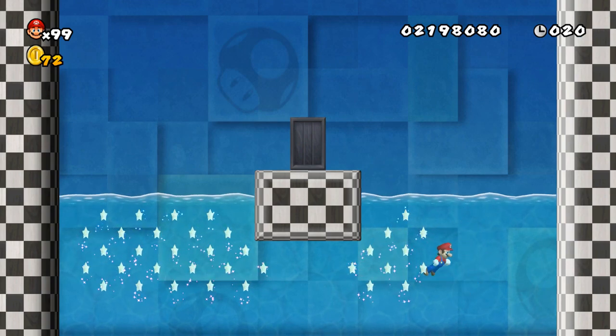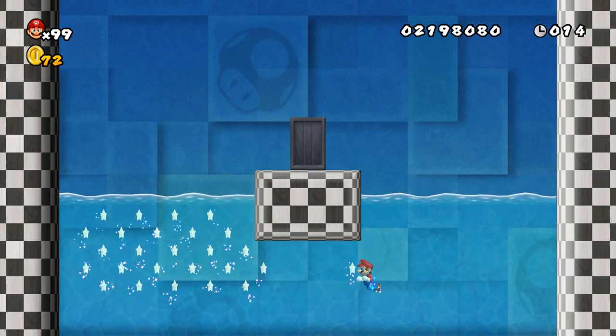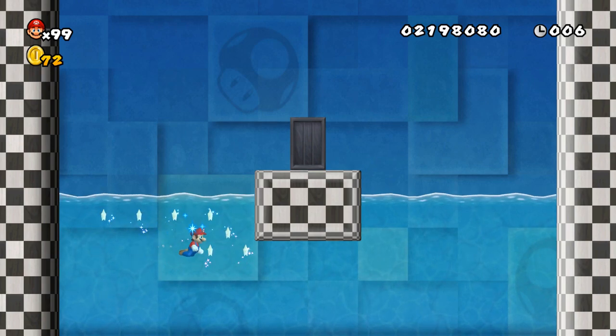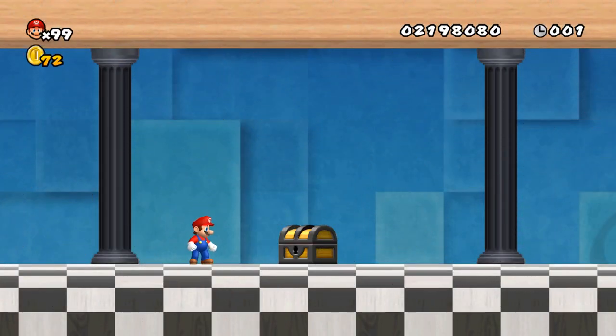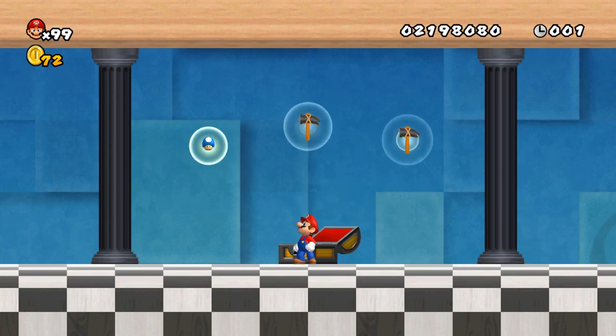Missing that one may have hurt. Come on, Mario. I don't know if this is a good strategy or not. 4, 3, 2, 1. Got it. Barely got it. 1 second to spare. If even that. What do we get? Gimme something good. Okay, got the tiny shroom and 2 of the awesome Hammer Bro power-ups.